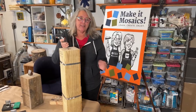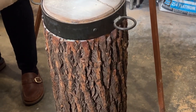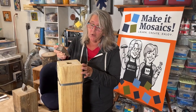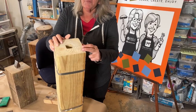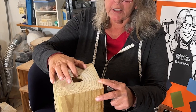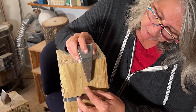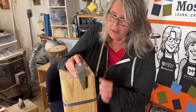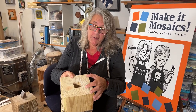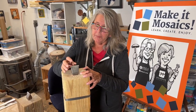Traditionally, the hardy would be set in a log such as this — a good hardwood log. This is the way it's been done for centuries, but we don't all have access to that. So you can go to Home Depot or any home improvement store and get a six by six. The top doesn't come drilled or ready to accept your hardy, so you would start by drilling a half-inch hole deeper than the bottom of your hardy. This keeps the log from splitting by leaving a void down there, and then you can drill another hole with a larger bit, probably about an inch, and chisel it out to be square, though it's not entirely necessary.